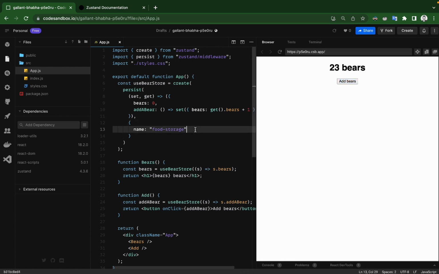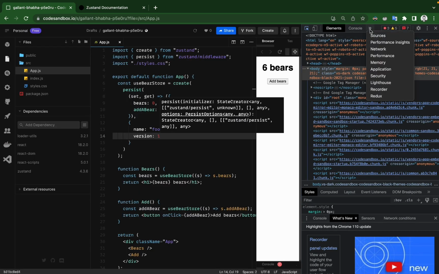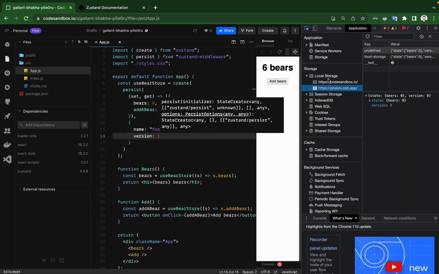And then we can also add a version here, version 1. In the application storage, this one, it's version 1. Okay, this is the old version and this is the current version.